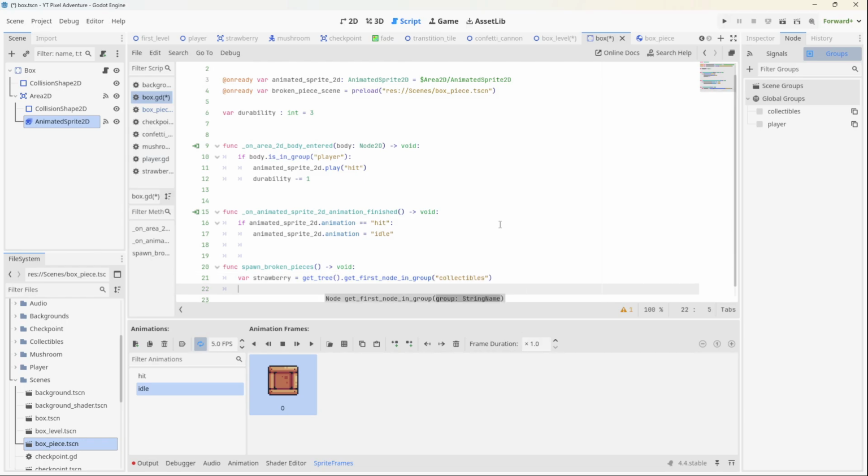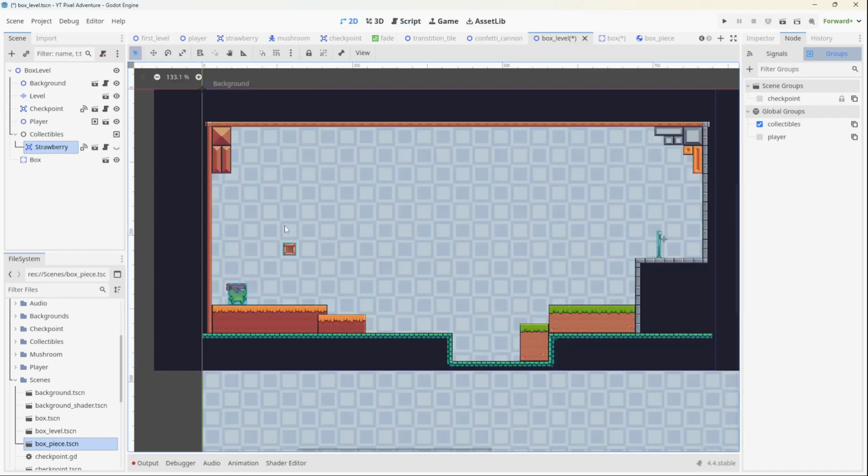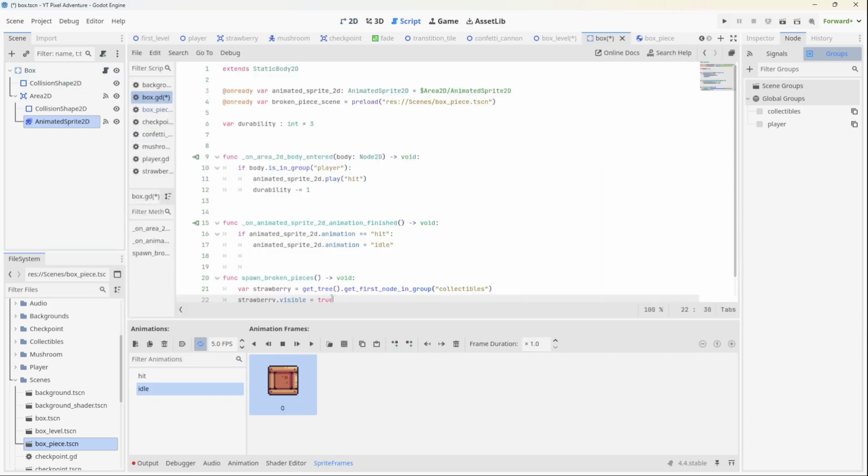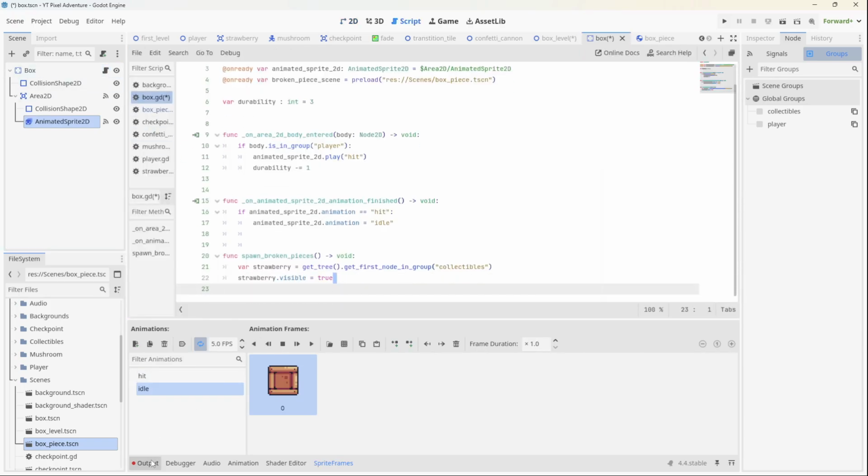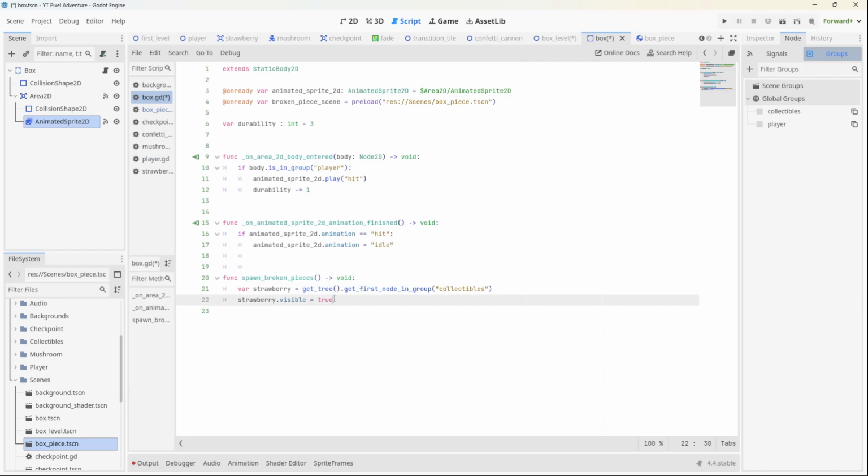So we'll now have access to the strawberry. Now we can make the strawberry visible. So we can say strawberry dot visible equals true. We just got to go back to the box level and make sure that the strawberry is invisible, which it is at the moment. Okay, return to the box. That will make the strawberry visible when we break the box.